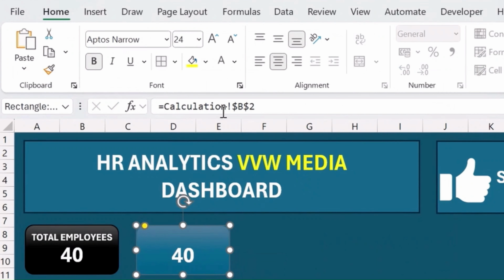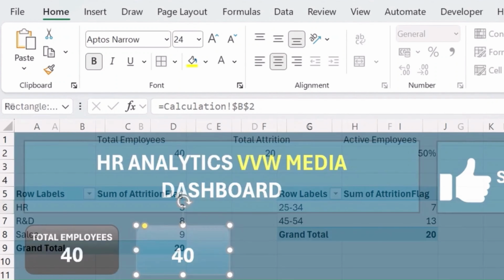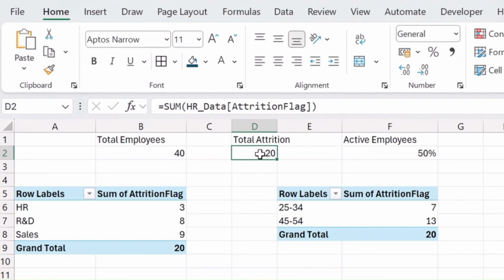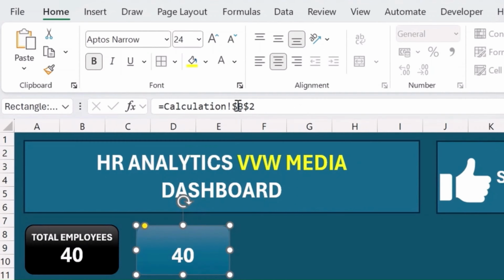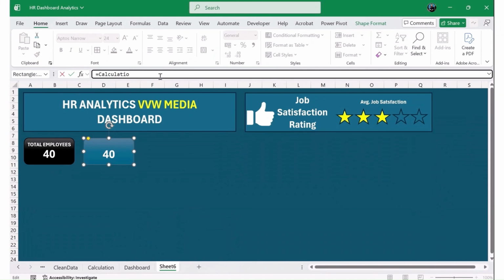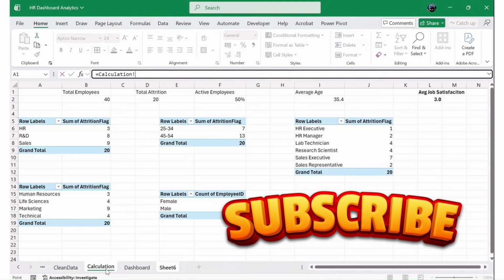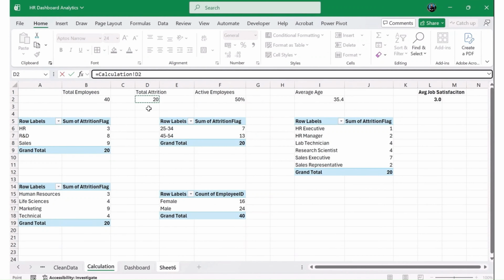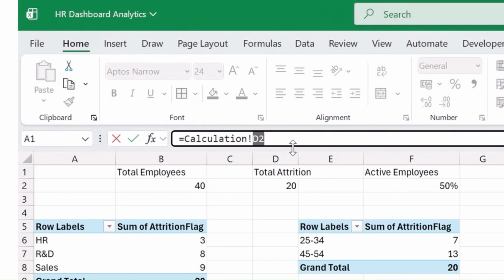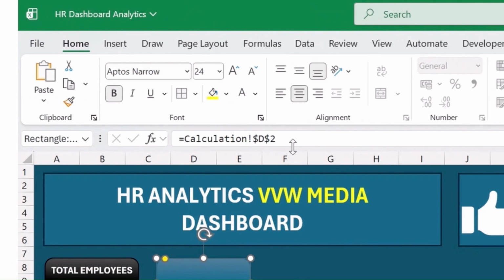Perfect. And we need a different KPI over here, right? So this time the total attrition. So to get the attrition here, let's delete this, select calculation again, and this time total attrition. Once again, function key F4, hit enter over here. Centrally align, increase the size.